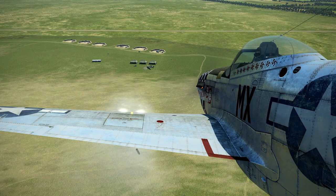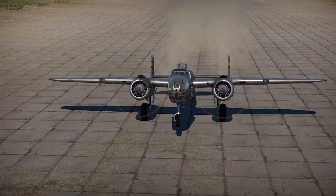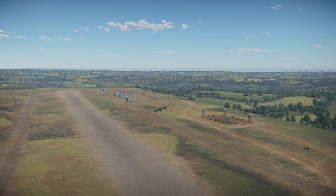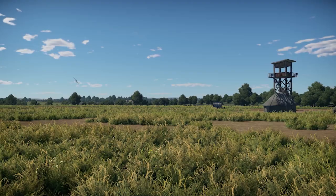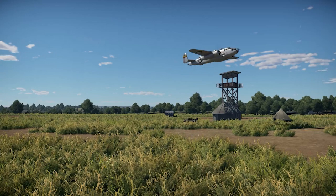Number two is our first bomber and twin engine aircraft on the list, as we will see a famous B-25 Mitchell. This bomber actually lacks an impressive combat record, as it was used primarily as a training plane in the States. But that doesn't change the fact that it has some absolutely fantastic nose art. In the Mood was a B-25 that was delivered to Turner Field in Georgia for pilot training in 1944. From this point until the end of the war, she would be used to teach pilots to fly, and she served in this role well as a great aircraft for the U.S. Army Air Corps until her retirement in 1958, where she was put into storage.